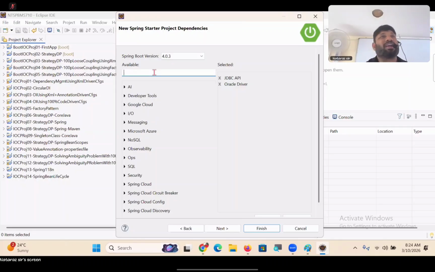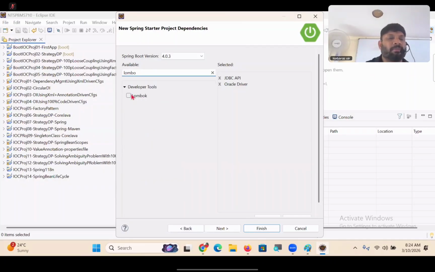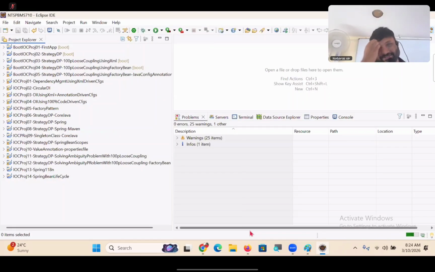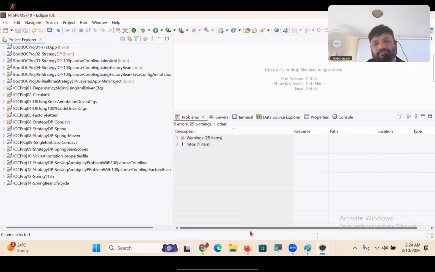Oracle. Okay. Now, the other day I asked you to watch Lambda API videos. Later I asked you to install the plugin, the P2 plugin, to get the common code like getter setter methods, toString method, equals. Yes. For that we have to use what? Lombok API. What API, guys? Lombok API. Say next. Say finish.